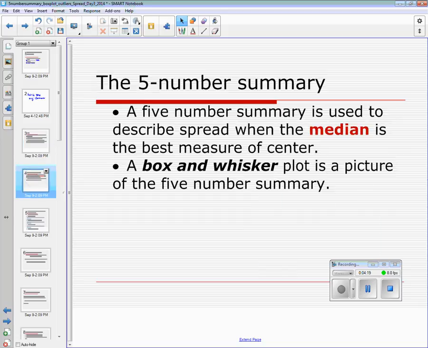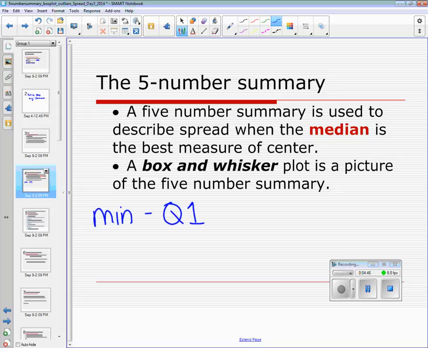The 5-number summary helps us find what's called the IQR, or the interquartile range, and so it is the most effective. This is something that if you don't know, I would write down. If you don't know what the 5-number summary is, okay? The 5-number summary includes, and you should always write them in order, the minimum, quartile 1, median, which sometimes we refer to as quartile 2, but more often than not, we'll call it a median. Then we have quartile 3 and the maximum.